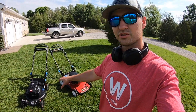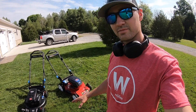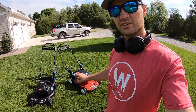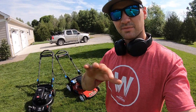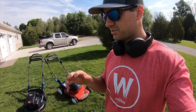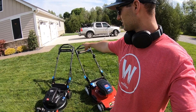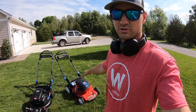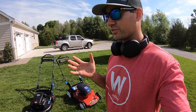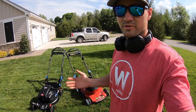Now that I've gotten both of these out and put them to the test, I can say you cannot go wrong with either of them — there are things I like and dislike about each. I'm going to do full reviews on each: the Super Recycler, the battery mower, trimmer, blower, and a separate video on the battery-powered hedge trimmers. I will say the handle on the Recycler is actually shorter than the Super Recycler's. I'm 6'3", so the longer handle is a little better for me. And that one inch of deck size difference — 22 inches versus 21 — matters, at least that's what my wife tells me.